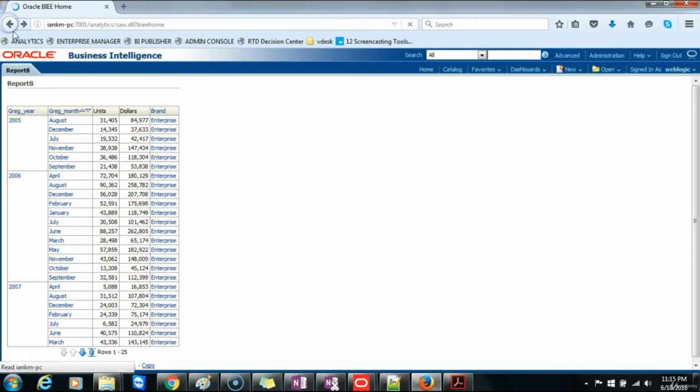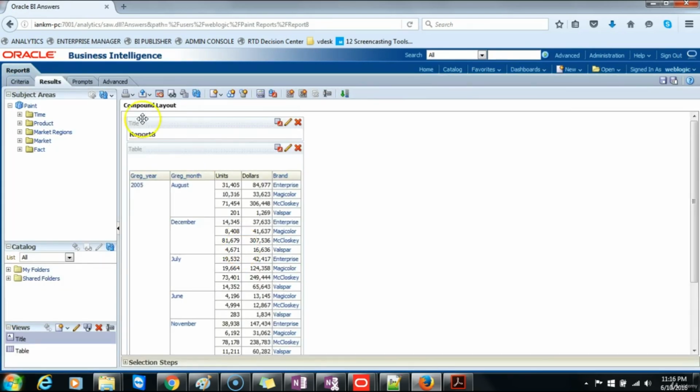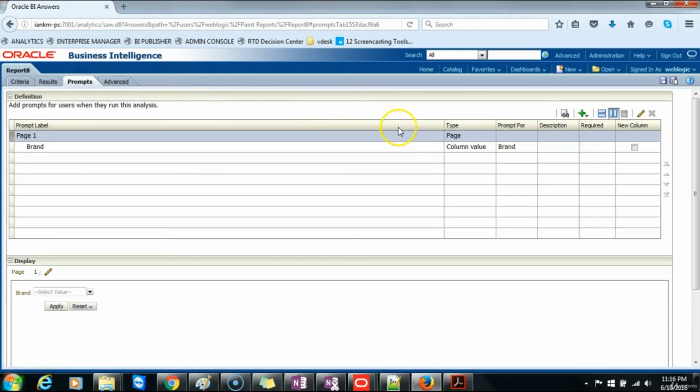And you can go back, open report 8 in edit mode, click on prompts, and one thing that you want to notice is that there are different ways in which the prompts would appear. It could be row based or column based.